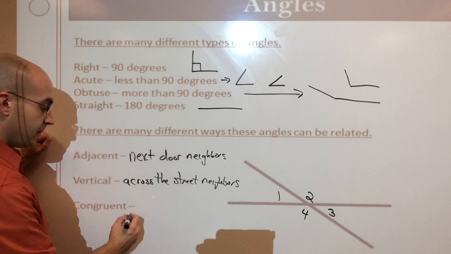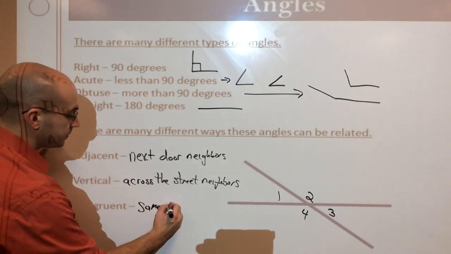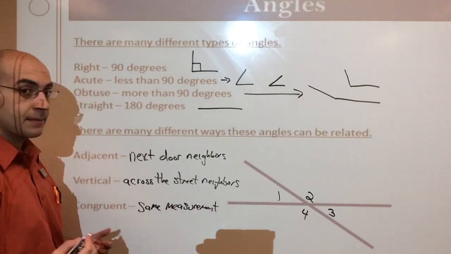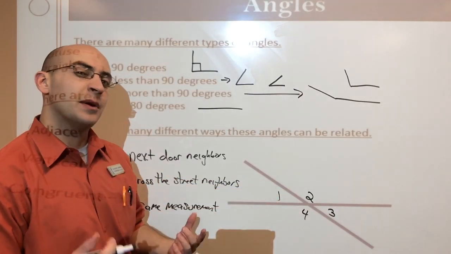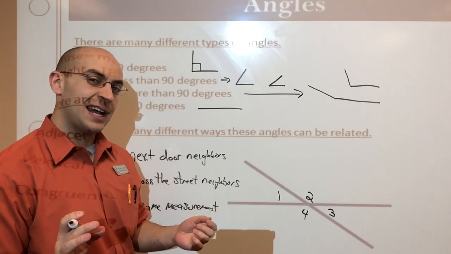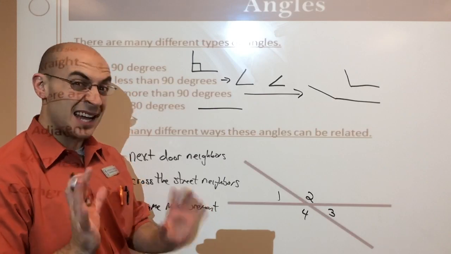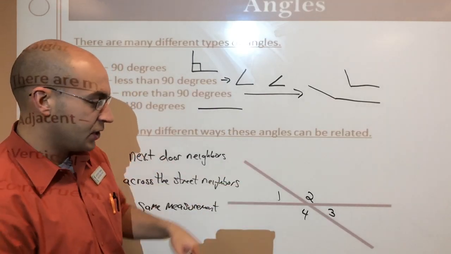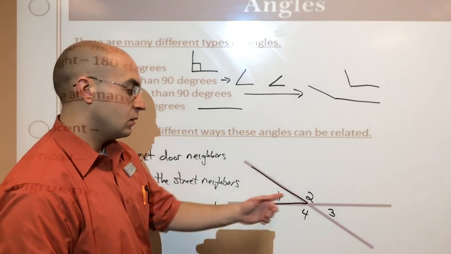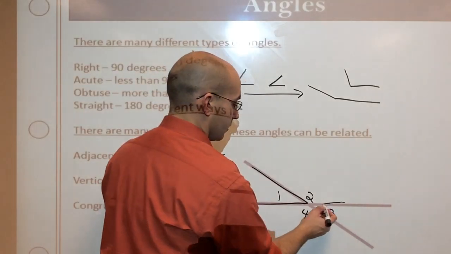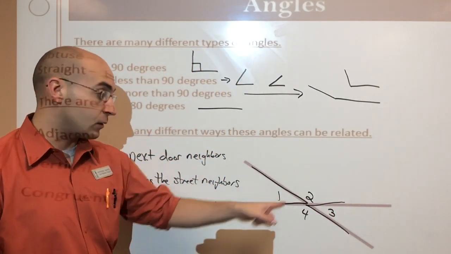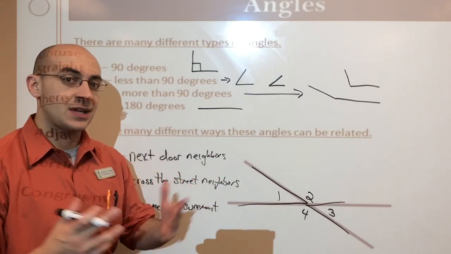Congruent angles. They have the same measurement. So congruency means same measurement, the same exact angle measurement. Now, there's no numbers here, but you can actually, and this is the good part about the geometry portion, take a look and see which ones are about the same size. Angle 1 is an acute angle. See how cute it is? Because it's less than 90 degrees. Angle 3 is also acute. They are the same. Angle 1 and angle 3 are congruent, which means angle 2 and angle 4 are also congruent. They're the same exact size.